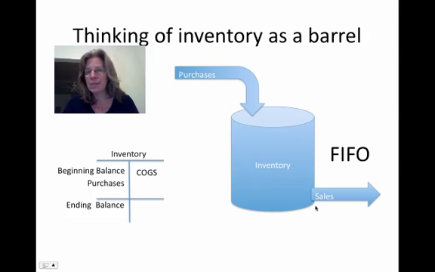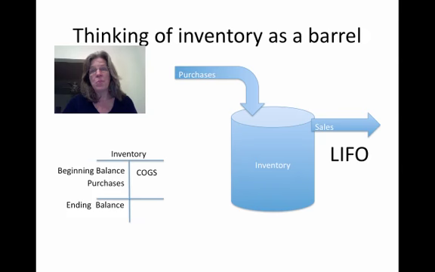In a physical inventory system, this is almost always the way physical inventory is dealt with, where we take the items that were there for the longest time and we take those out first. If you imagine, say, the milk in a grocery store, they often push the milk forward when it's the oldest. So sometimes I trick them and get the milk in the back of the shelf to make sure it's the newest or most recent milk. But that's how they use FIFO. And almost all inventory is done that way because we want to make sure we don't have product sitting in inventory that is obsolete.